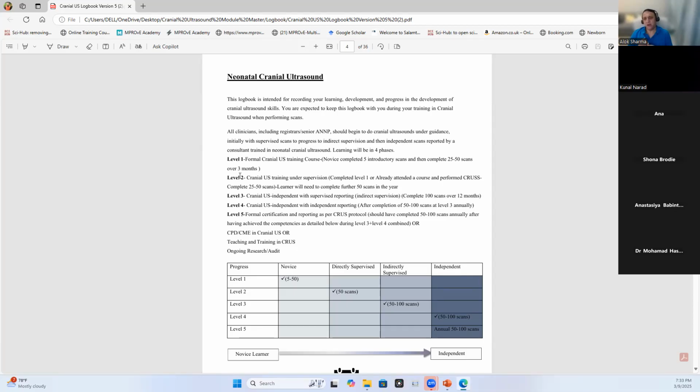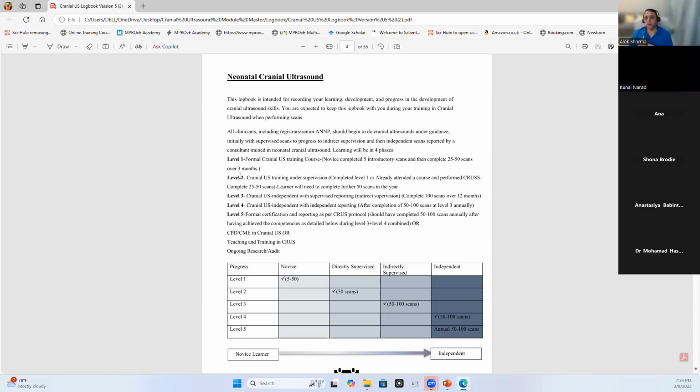The majority of, I would say, literature talks about a minimum number of scans to be able to become competent and proficient in being able to interpret normal and abnormal. And at the moment, there is no firm evidence about what this number should be. But a good example is the ASIM criteria is doing 25 scans, 50% of which should be abnormal. If you look at the Royal College of Radiology criteria, they want their trainees to do about 200 scans.